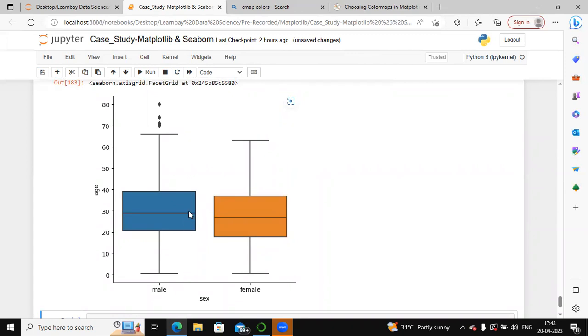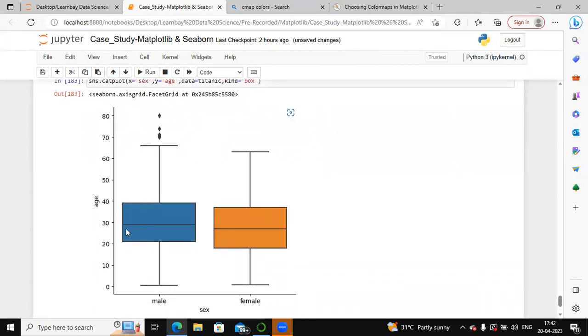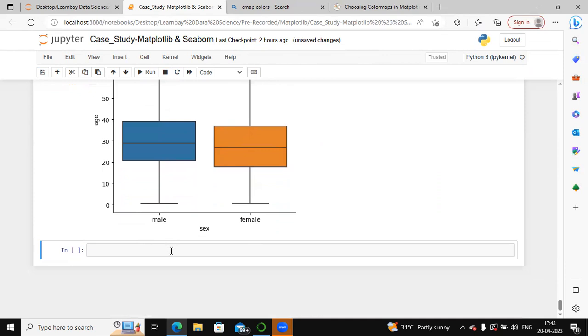This blue region is called the interquartile range, and we have this also similarly. And we have this median value. Median value gives what age group the person lies in. So we can see around 30 here, and here around 28. Female age group median is 28, and male age group median is 30.